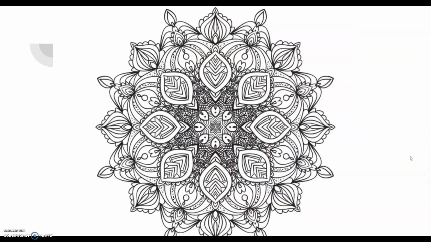So, when you look at this picture here, which type of balance do you think we are going to be focusing on for this next project? If you said radial, you are absolutely correct.